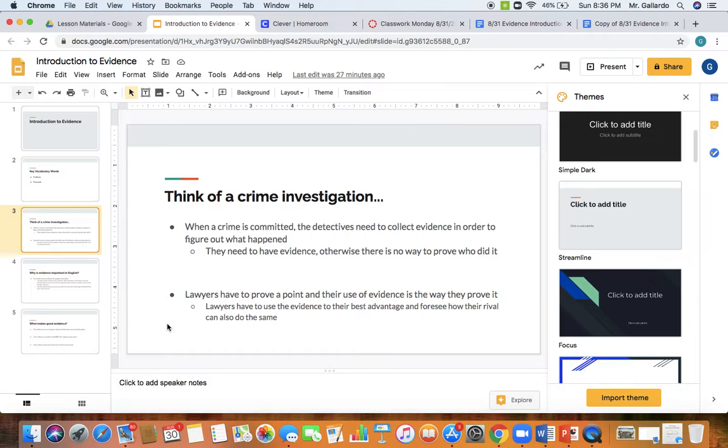So lawyers have to always think, okay, if I use this, what can the other side say against that piece of evidence? And the other way around. You have to think of what the other side can use as evidence that you can say it's not effective or it's wrong. Okay? So this is just an analogy to start thinking of evidence and in the context that I'm about to explain it.